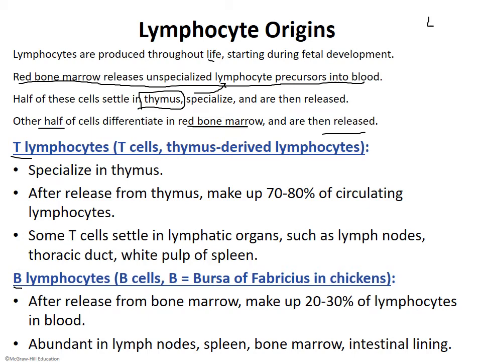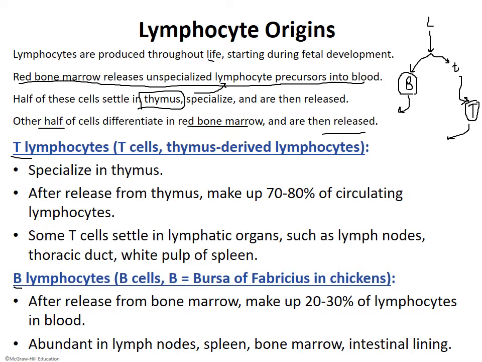All right. So we've got lymphocytes as a general group. As they're being created in the red bone marrow, one half stays in. They are B cells. They get mature and then they get released. The other half are the T cells. They end up leaving, they go out to the thymus, and then they become T cells. Educated, mature T cells. Then they go out to fight their battle.